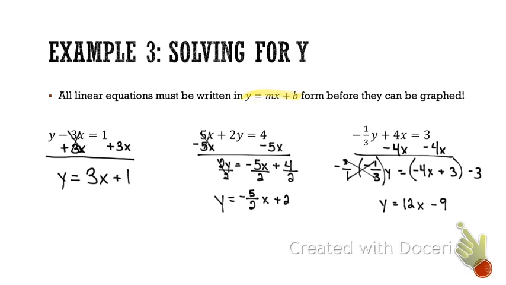Okay, and it's in y equals mx plus b. Say, well, I thought the formula was plus b, and this is a negative. That's okay. It just means that this number, negative 9, would be my y-intercept. It can be negative. All right, so now I have all three of these equations in slope-intercept form, and you may be asked just to rewrite an equation, or you may be asked to actually graph one of these, but remember, you can't graph them until they are in slope-intercept form. So that's what that example was for.